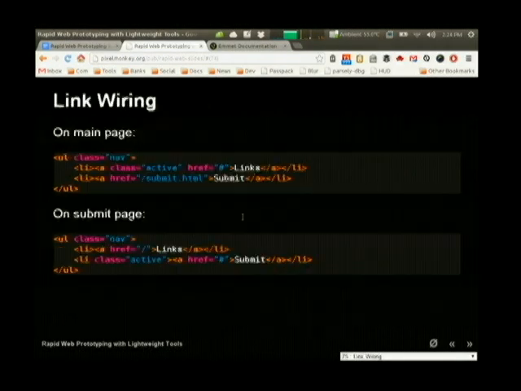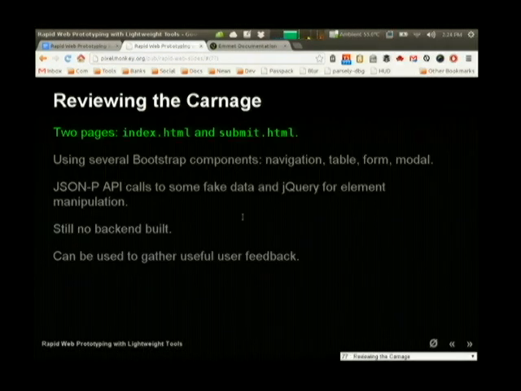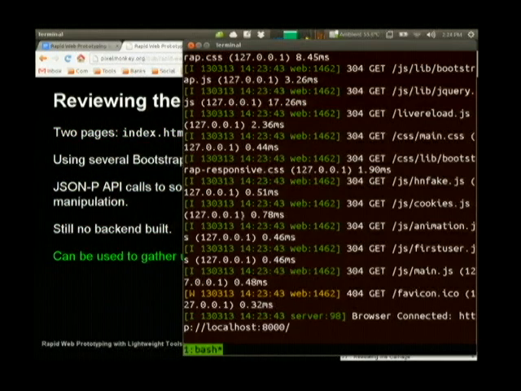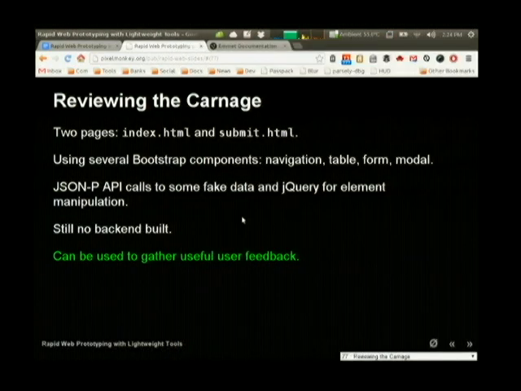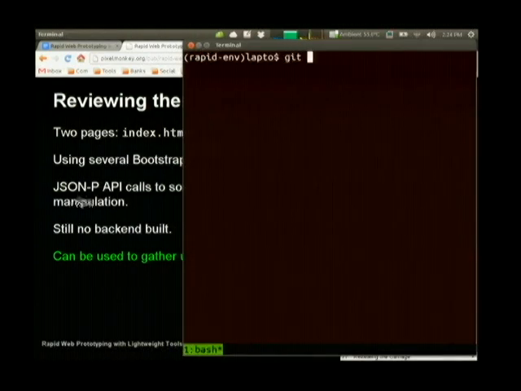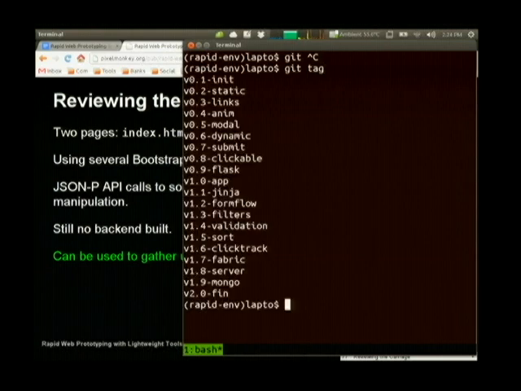OK, so now I also should sync you guys up from a code standpoint. So I'm going to close live reload for now, and I'm going to see what tag I can bring us to. So where I am here is v0.9.